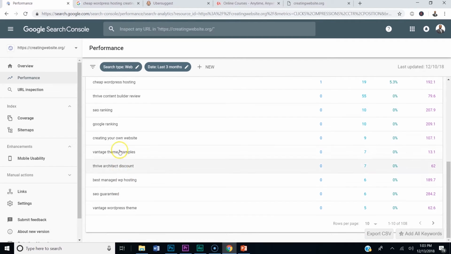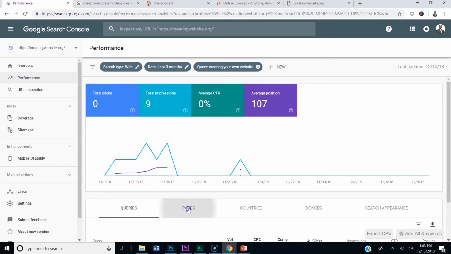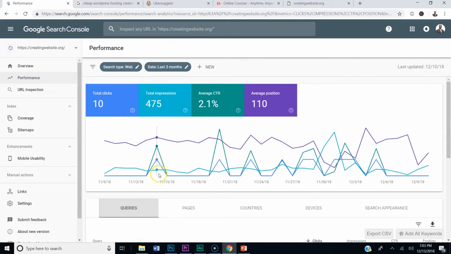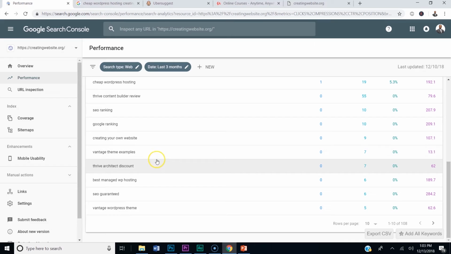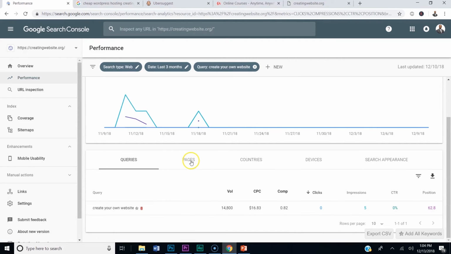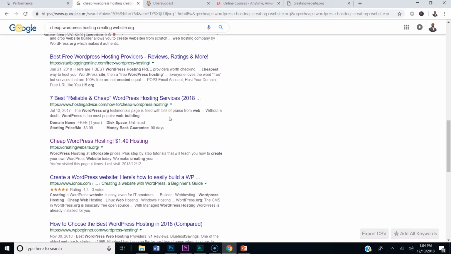Okay, so we found another one here. We said creating website. We found that was taking traffic to our homepage, right? And then we found another query. Just to do a quick review, not only did we do create website, let me do the 50 so you can see more. Not only did we do creating website, but we did create your own website. So we clicked that, and we clicked pages, and we found out that was taking us to our home page. All right, so now to review, you want to make sure those keywords are in your title tag, meta description, and on-page content. It's getting good.